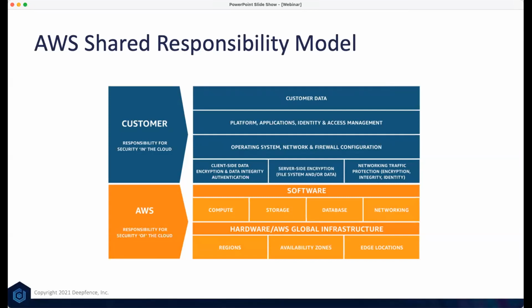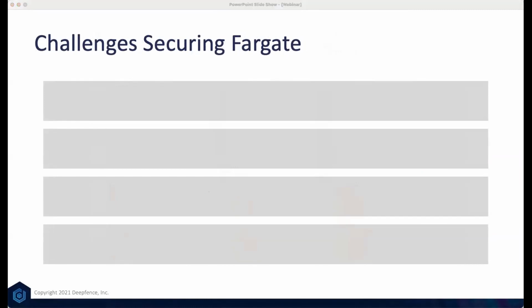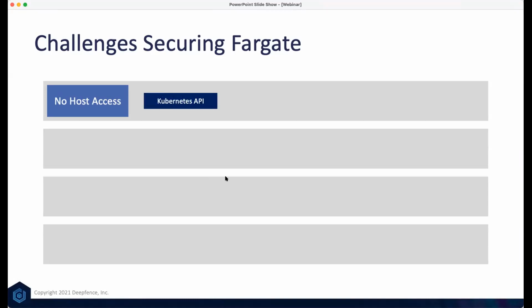Let's take a look at some of the top challenges securing Fargate deployments. The first one is no host access. In a Fargate deployment, users do not have access to the underlying host infrastructure since the hosts are fully managed by AWS. While this increases productivity by simplifying the management of your container workloads, it also makes it more difficult to observe and secure your deployments. For Fargate pods running in EKS, lack of access to the Kubernetes APIs inside the container also makes securing the pod difficult since access to the Kubernetes API is critical to perform security tasks.